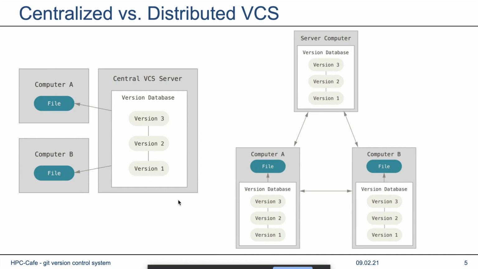In a distributed version control system, you could also have a server-like model, so it's easy to mimic this client-server model, but essentially the whole repository is duplicated on every computer. Everyone who has a sandbox or works on this project has the full repository. This allows them to push forward their own history without a connection to the outside world, without network. And then, of course, that's the downside: from time to time, they have to explicitly sync, for example, with a server or with other developers who work on the same project.